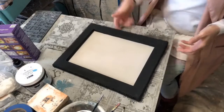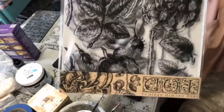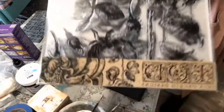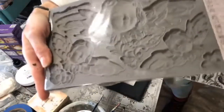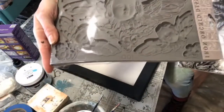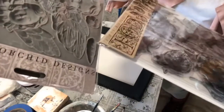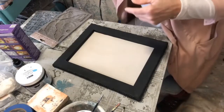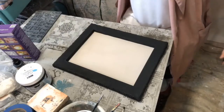And so let me just show you the products in their full state, okay? This is Lady Shallot. Okay, look at this. It's two sheets of yumminess. And then this is classic Cherubs. And you know what's nice with this is Wings and Feathers, because you get the little feather parts, and you do get the little feathers here too, but you'll get longer feathers in Wings and Feathers. So it's a nice way to combine them. So we're going to be using those two on this side.